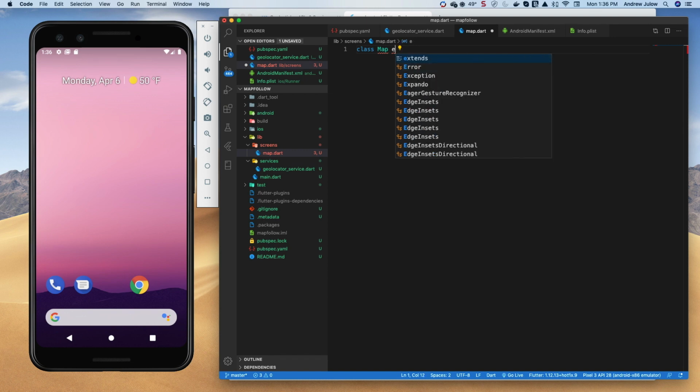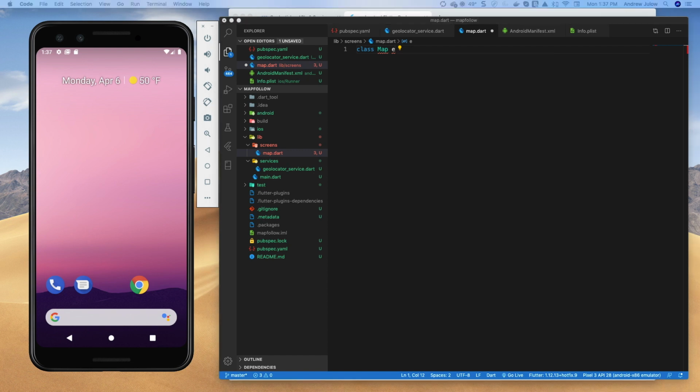If you watch my other videos with Google Maps, I've only done stateless widgets so far. And that's fine as long as you are loading the initial values at the time that you create the widget. We had a location of markers that we wanted to put on the screen, and we had those already when we created the widget. When you want to come back to the map and update the variables, you're going to need a stateful widget. You're going to need a controller, and a stateful widget is going to work best to assist you with that.